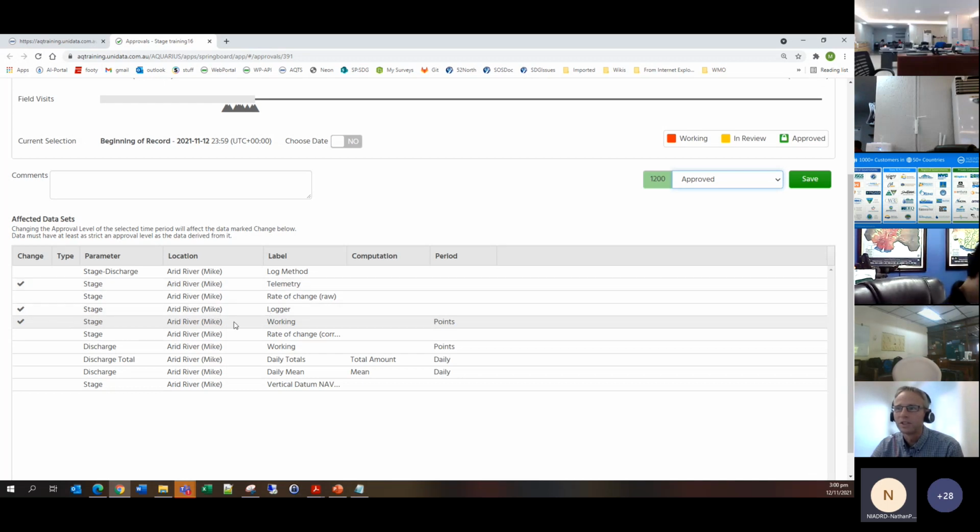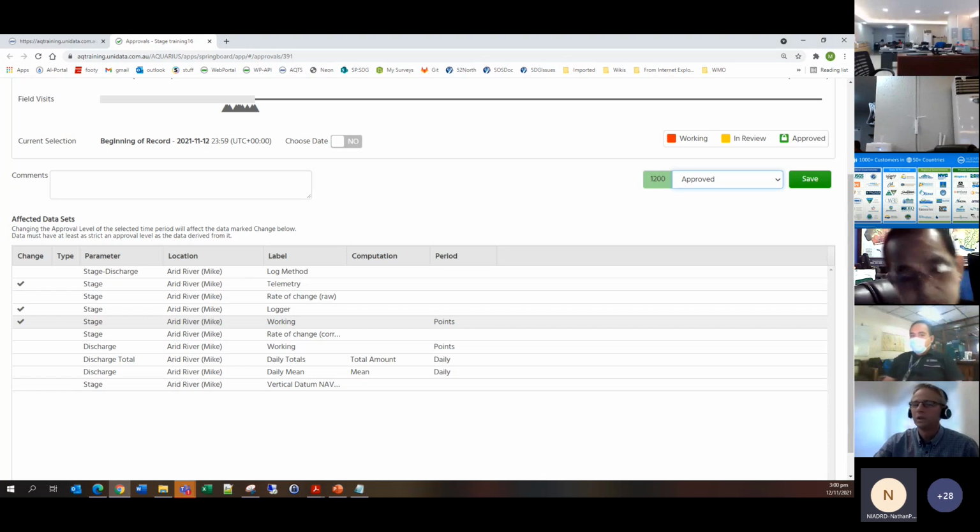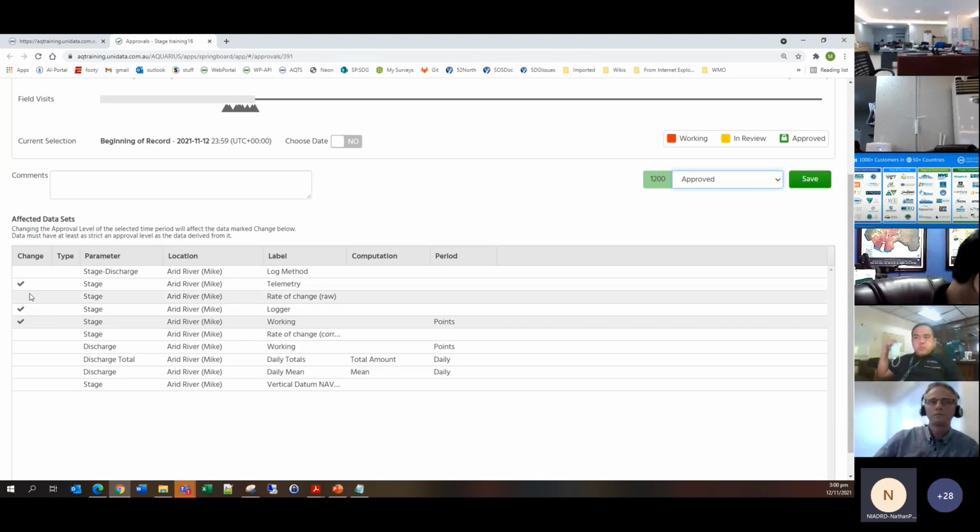Stage.logger is going to be approved, and stage.working, which is what we've asked for. So the items with the ticks are also going to be approved. So that's a good way to check. And if you're surprised by this, you may need to look at what you're doing.